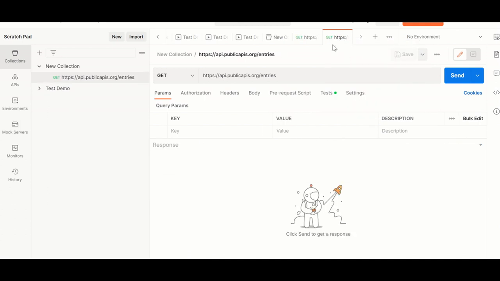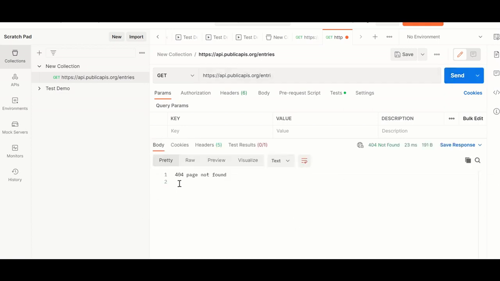In this one, I'll just make the endpoint invalid, and now if you send this, what happens? You see it's 404 page not found. Basically it's trying to reach this URL, but this URL doesn't exist, or this endpoint is invalid, so it came back saying 404 page not found. Now we have two requests: one was successful, one was a failure.